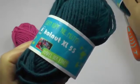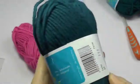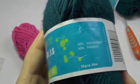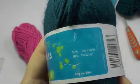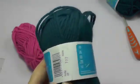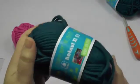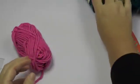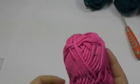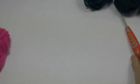So for this project you will need 150 grams of Hat Nut XL, and it's 55 meters long per spool, and it's made of 50% virgin wool and 50% acrylic. So 3 spools for the base color. If you like, you can change the top edge to a new color. You won't need much of that for it.